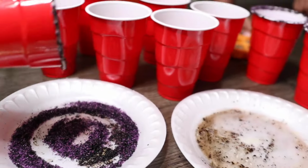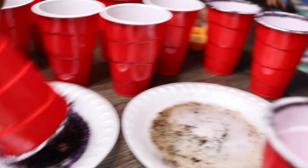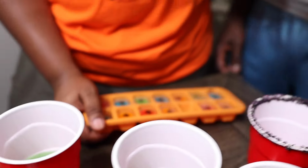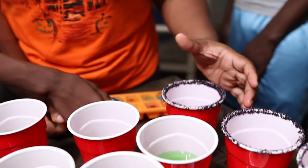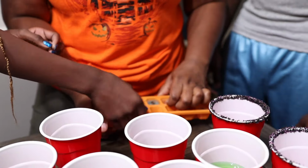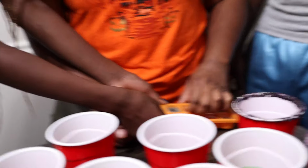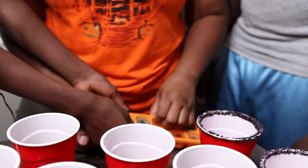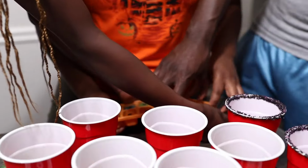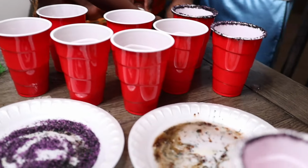Oh, look at the water jar. It's going inside. The cup is tripping. Why would it go inside of the cup? Look at that, y'all. The green one. Looks so cool. You should have got clear cups. I know, we forgot them, and we had to go with the party cup. Yeah. See, we was in here trying to make something. We didn't follow the rules correctly. But I thought it was cool. Eyeball came out of here, bro.